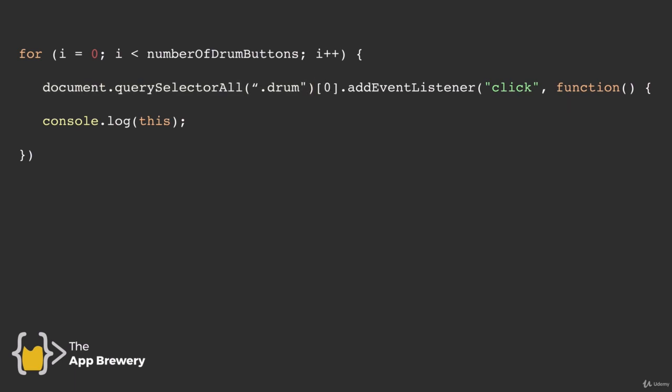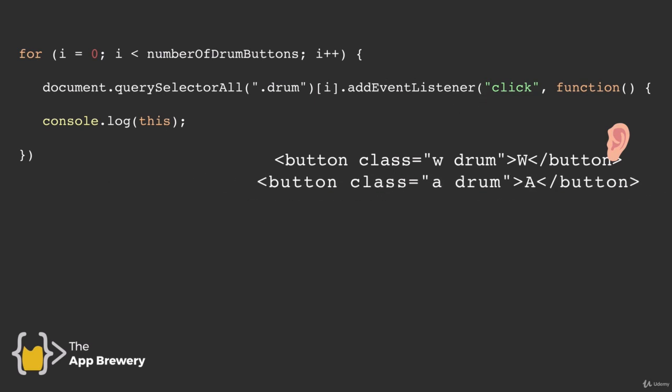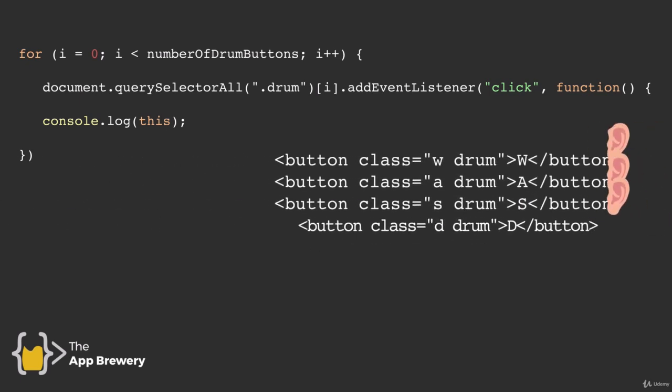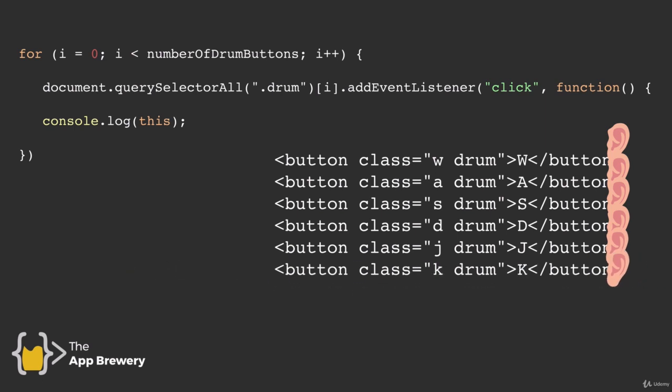Now the next thing we do is we loop through all of those elements, starting from when i is equal to 0, and we add an event listener to it. And the next time we loop through, then i becomes 1, and now we add the event listener to the second button. So essentially, our code will go through all of the buttons in turn, selecting them and adding the event listener until we've gotten to the end of all of our buttons. So now that all of our buttons have an event listener attached to it, what happens when we click on the first button?